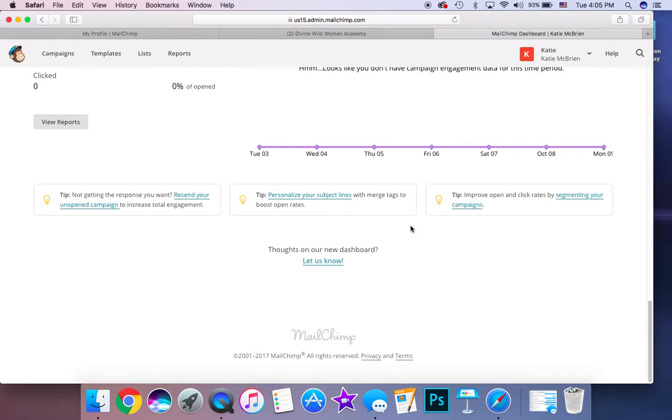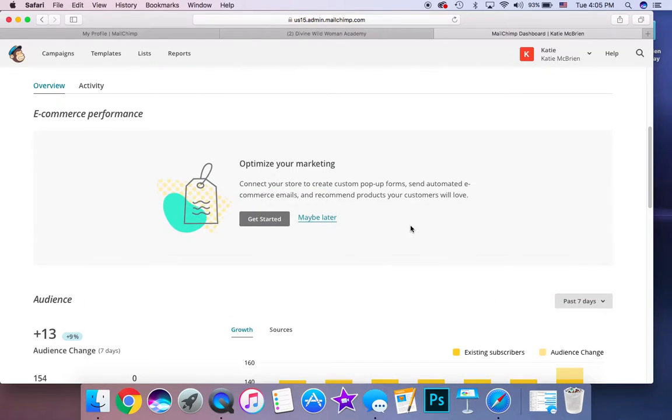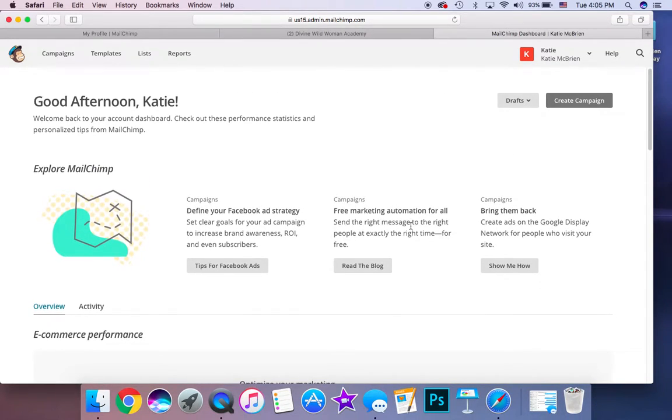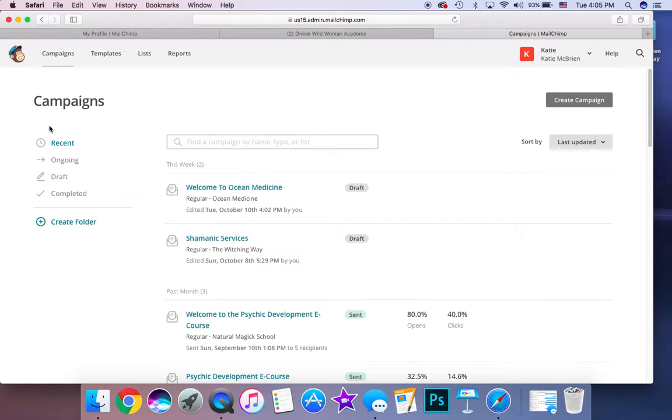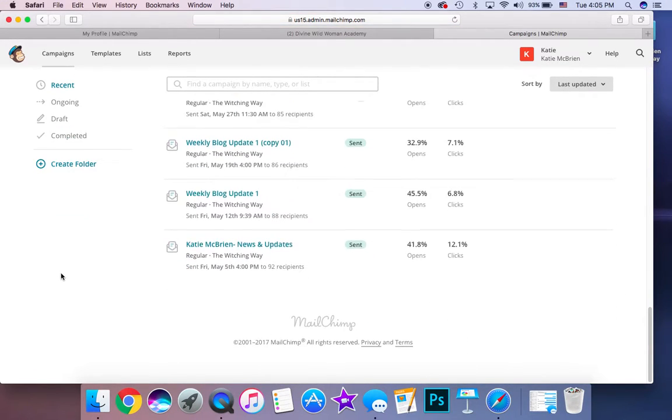Oh, this isn't a very good tutorial because I know it's on here, but I don't know exactly where it is. Show me how to get to automations. Maybe it's in campaigns. Probably not.